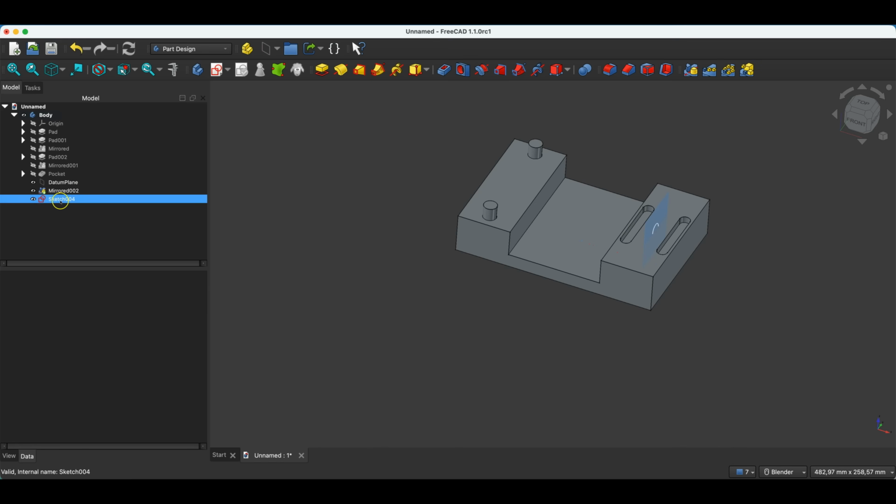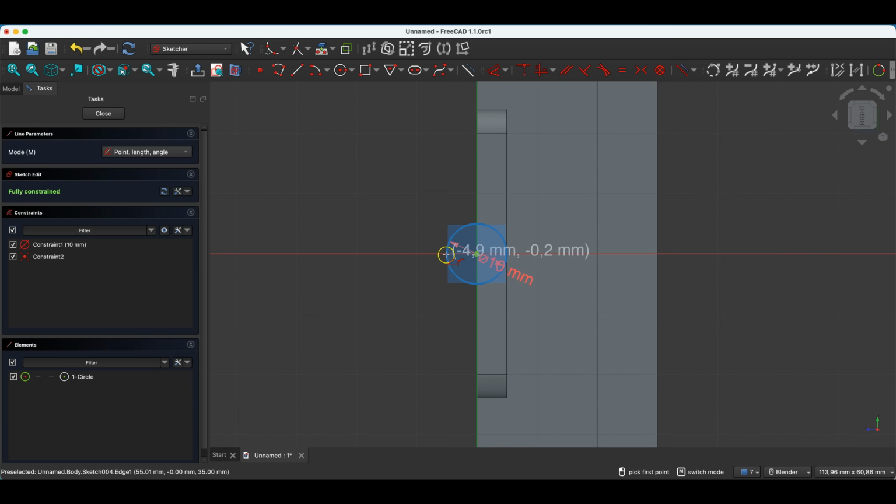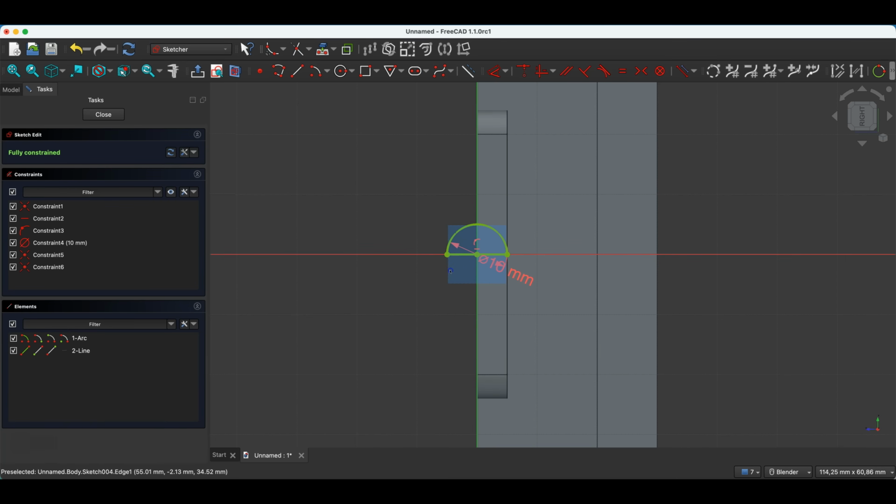Therefore, I go to edit this sketch now, and here I will draw a line like this. Okay, I click the right mouse button, and now we will do it so that this line lies in the center of the circle. Therefore, I select the line, select the point. I press the C key to apply this coincidence constraint and trim the circle fragment to have a half section.